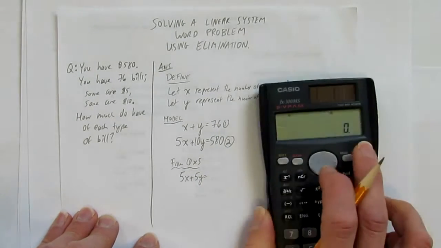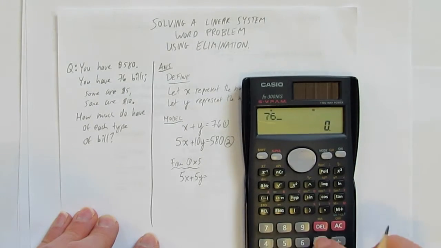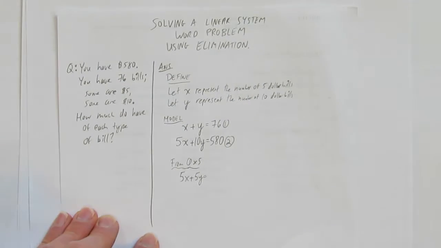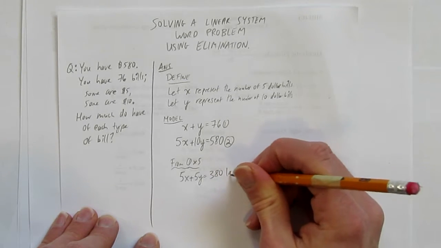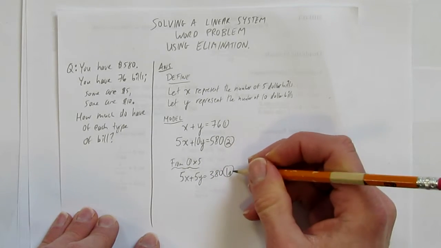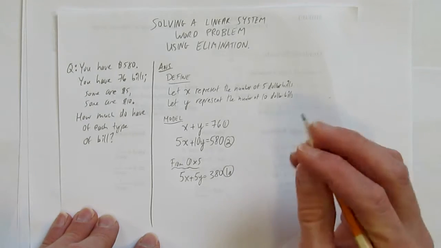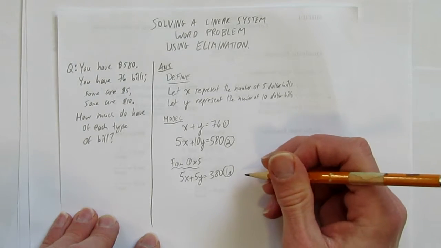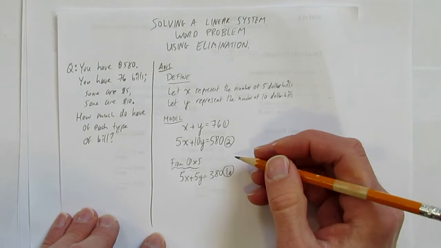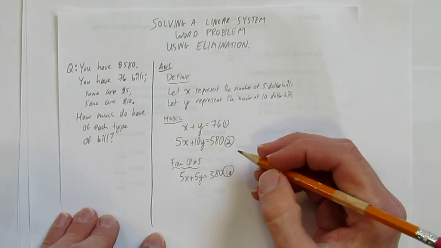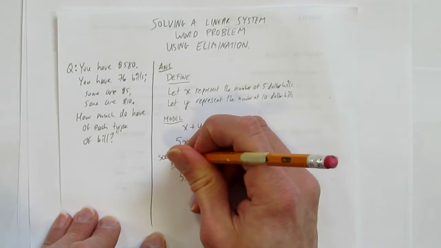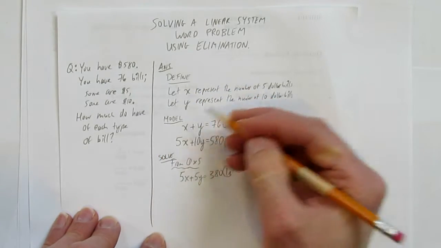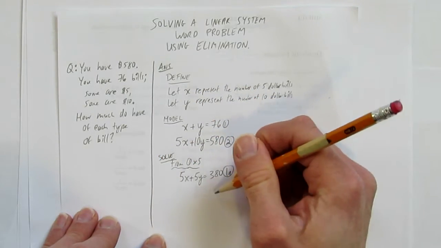You might be able to do that in your head. No problem. I'm going to calculate on my calculator. I get 380. And I'm going to call this 1a to remind myself it's still equation 1, but it's equation 1 adjusted, or it's been changed. That's my first step. Now comes my eliminate step. And all of this, I should clearly say, is the solving part. I wrote it in capitals. We defined our problem, we modeled it, now we're solving.